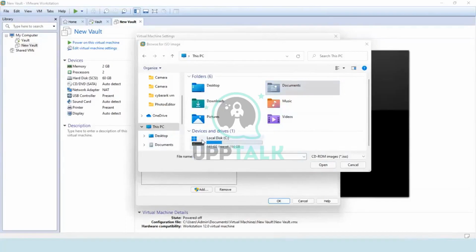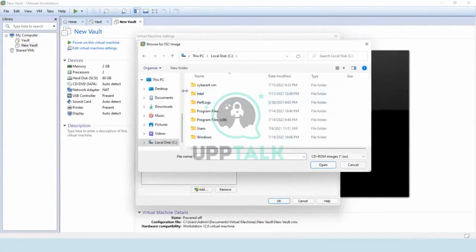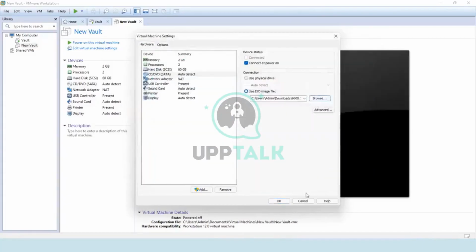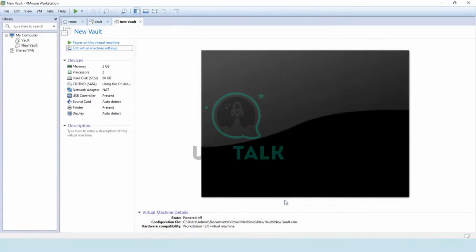No, we should have it somewhere here. It's a down. One of the 969600. I'll say. And power on that.